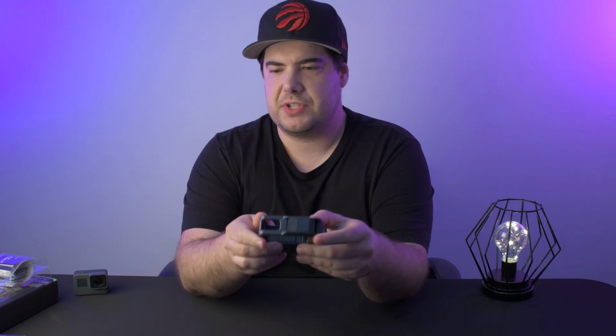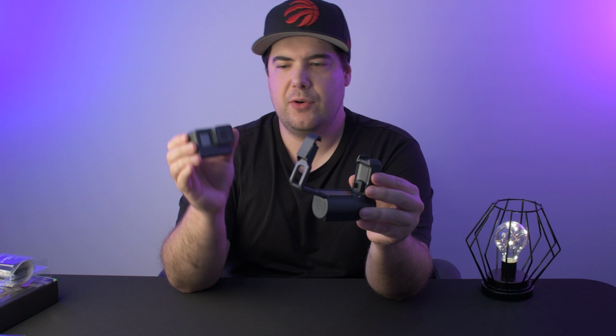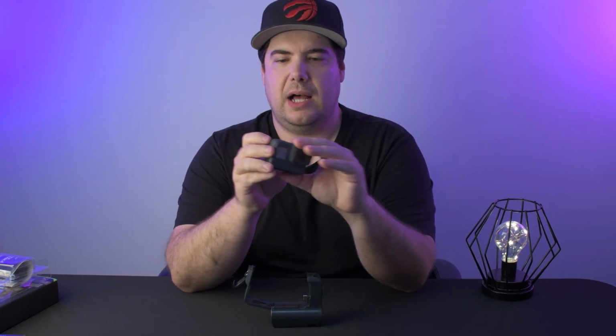It's very simple. There's a little clasp here at the top. You're just going to unhook this, and it opens like this. On the inside, there's a connector piece in a little area where your GoPro is going to sit. Now, I have a Hero 5 here. We're going to use this one as an example.